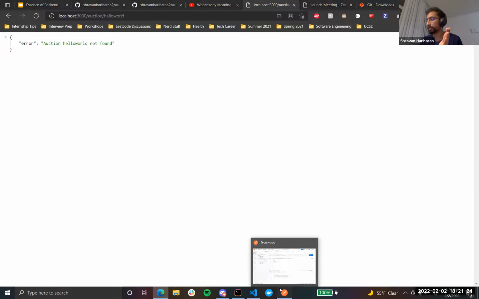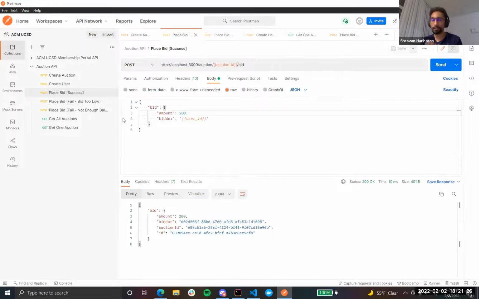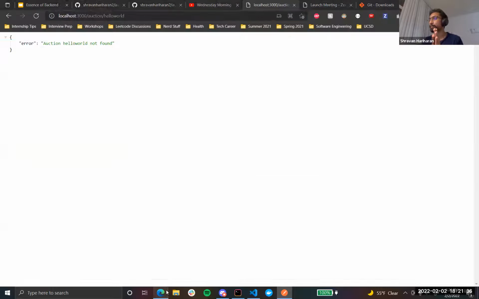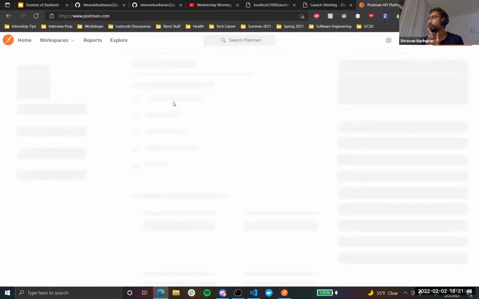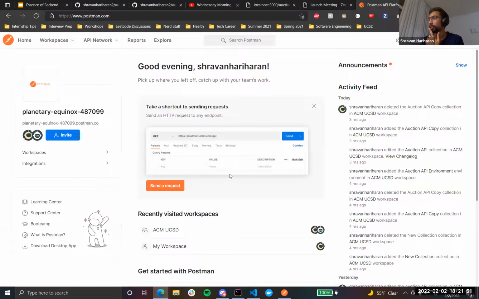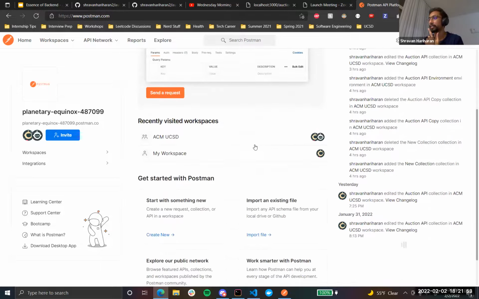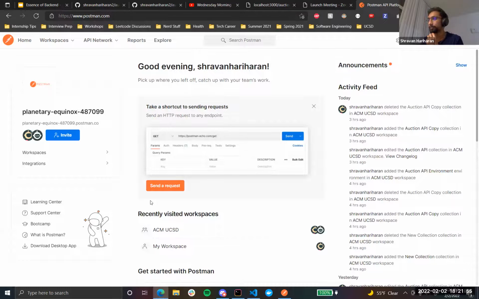The way we make post requests is using Postman. So I linked in my announcement for everyone to download Postman. If you want to participate, you should have this application downloaded on your computer. If you don't, that's fine. There's actually a web version of Postman. If you go to postman.com, there should be a web interface that you can work with. You might need to create an account, but that should be pretty simple. You can actually straight up start using Postman here.